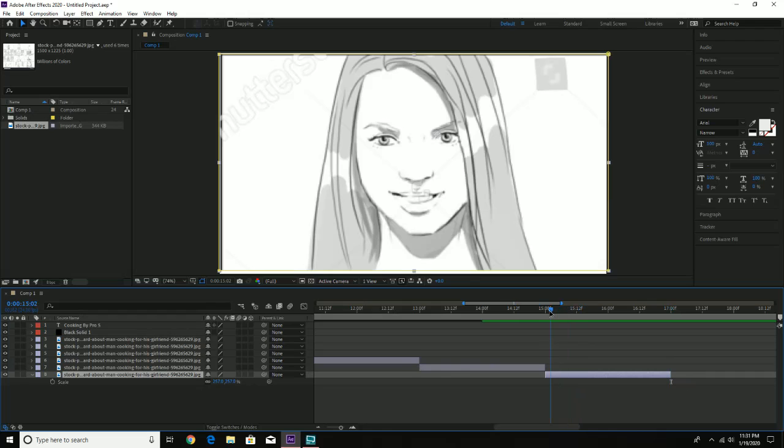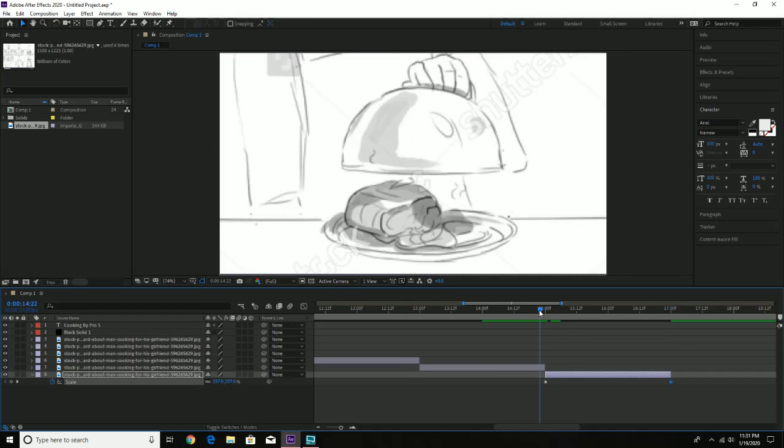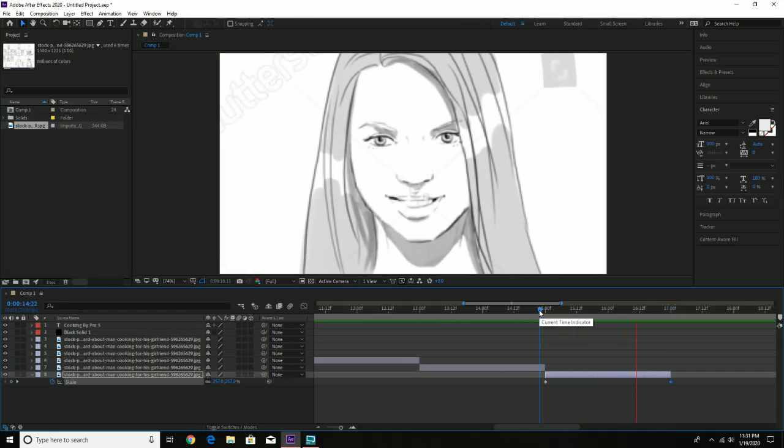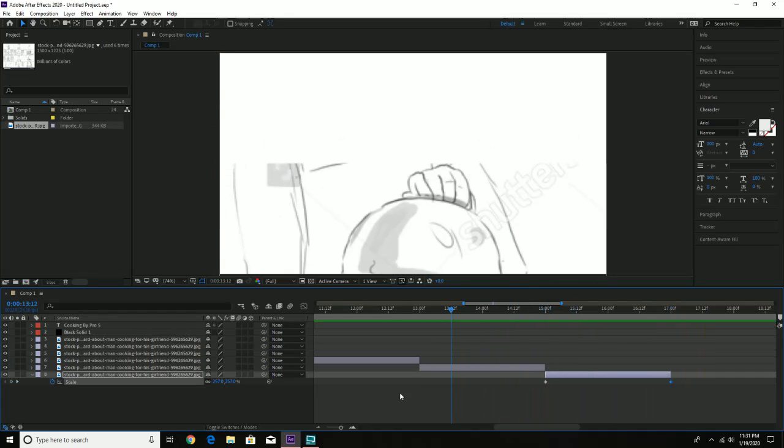Okay. So what we'll do is we're going to take this expression that she has and we're going to zoom in a little on the eyes. Not too much, though. So once again, at the beginning, we're going to hit a scale over here. Then we're going to go to the end and just scale this slightly. That's it. I think we're done with most of the pictures.